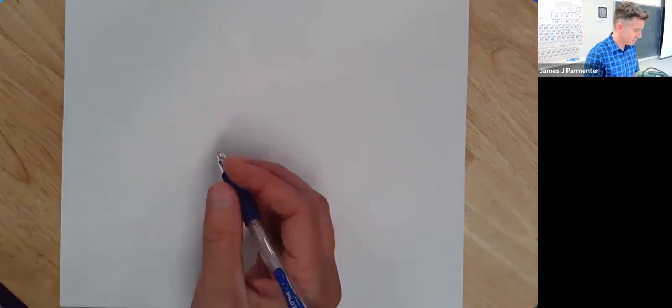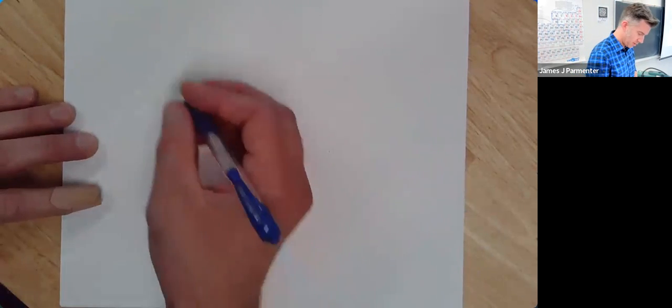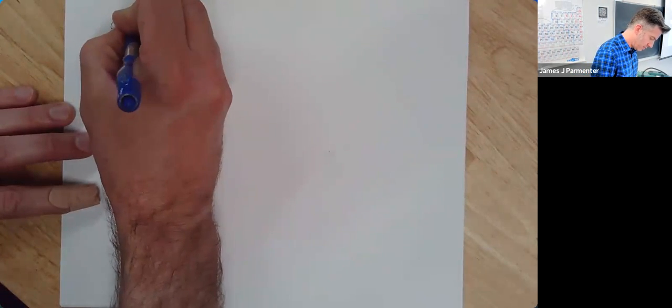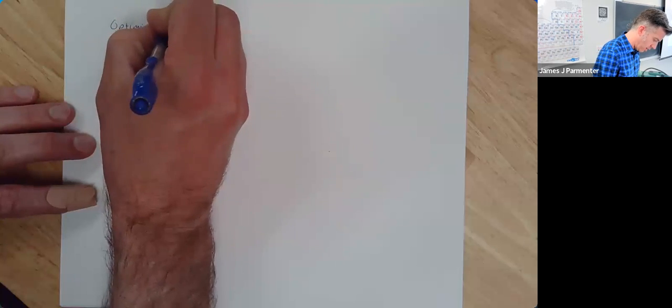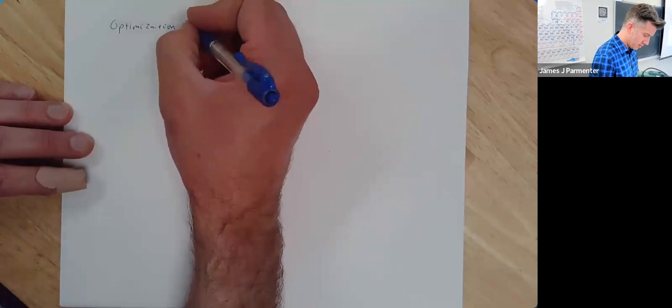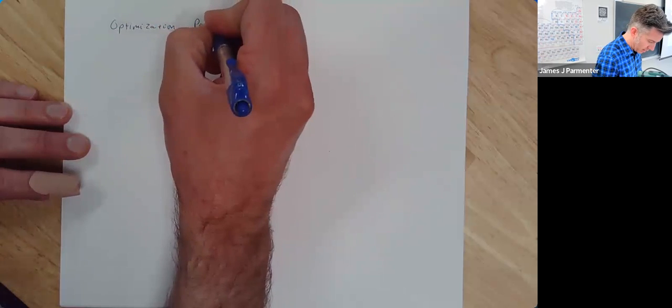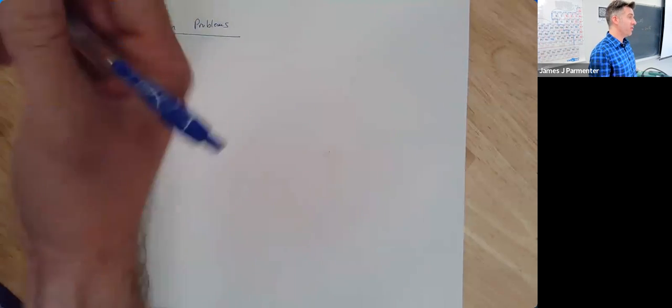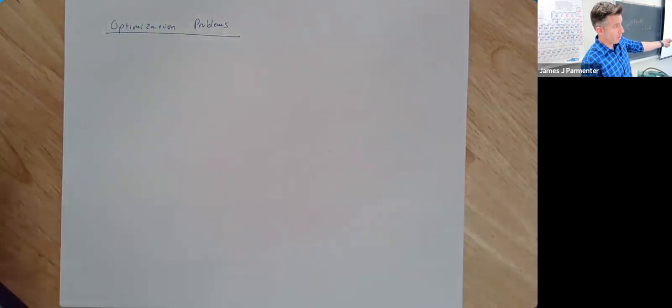All right, so let's look at optimization for just a minute. So optimization is kind of the other side of word problems. If you see wordy problems on your exam, it's usually one of two things. It's usually a related rates problem, where they're going to tell you that something is changing in some way at some rate, and you want to find the rate this other thing is changing at.